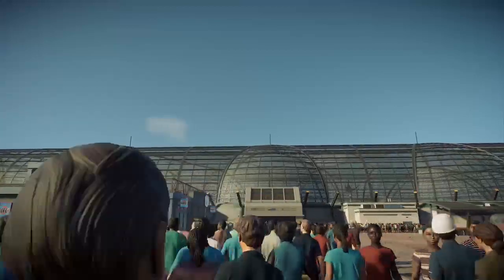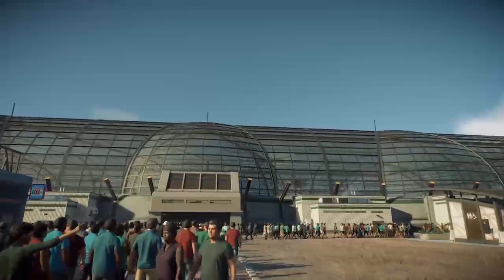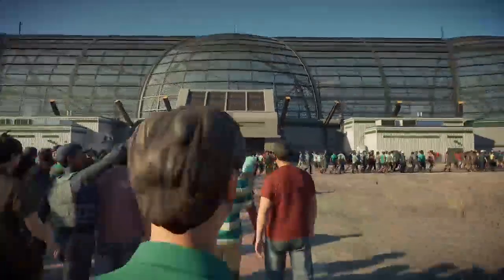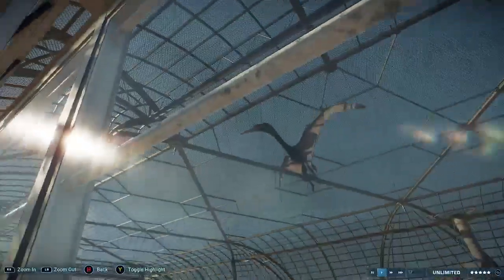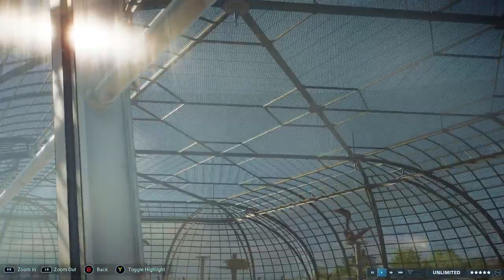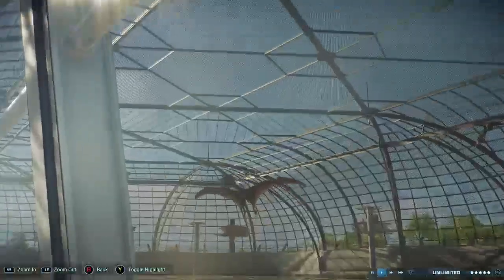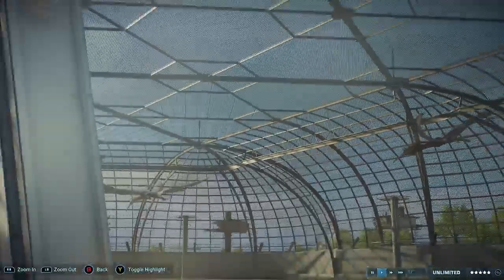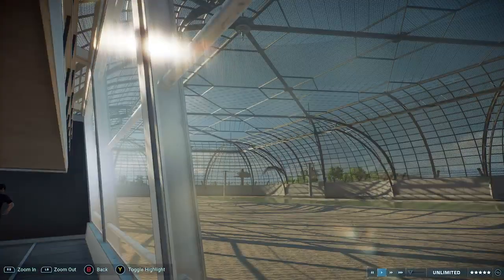We have an aviary. You might be able to see what we have in the store here. We have a pair of Quetzalcoatlus, some Dimorphodon, and some Pteranodon. I definitely see that the Quetzalcoatlus are the pride and joy here.